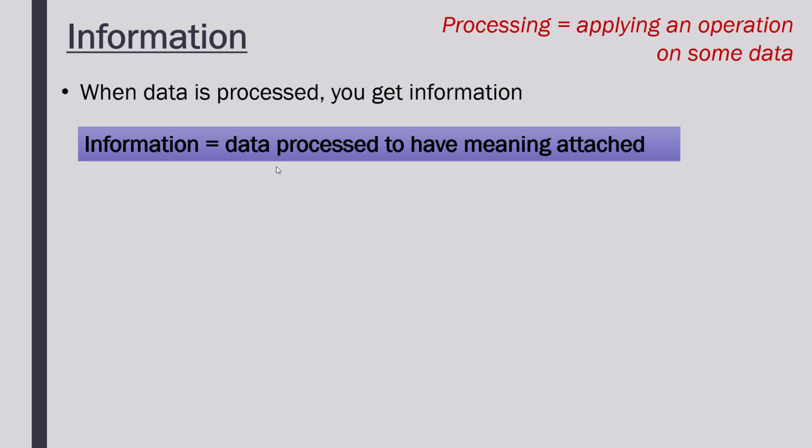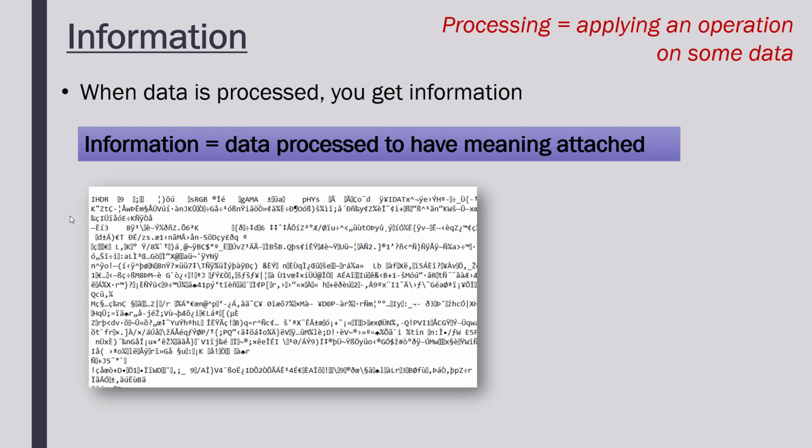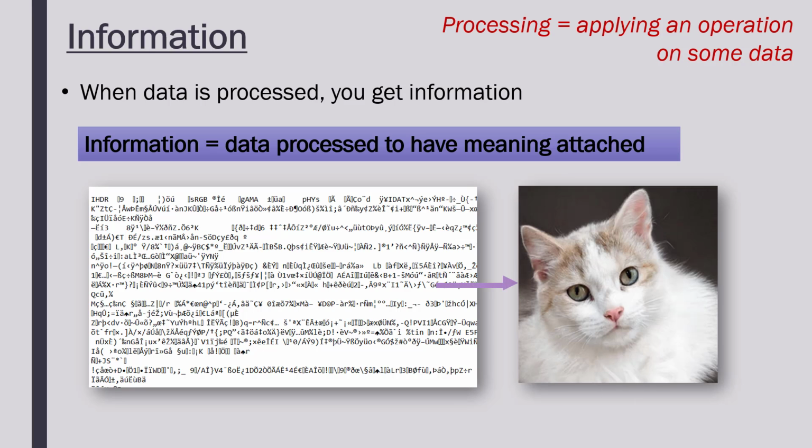So we've processed data, we've got some information. So this raw data on the left, this nonsense jumble of characters, I can process it, add some meaning, and actually this data is representing a cat. So what I've done here is just opened this cat picture in Notepad. Notepad can't understand what a picture is meant to look like in text, and so it shows us a random bunch of characters. If I open it in a photo application, it shows me this cat, which makes a lot more sense. So I have some meaning.